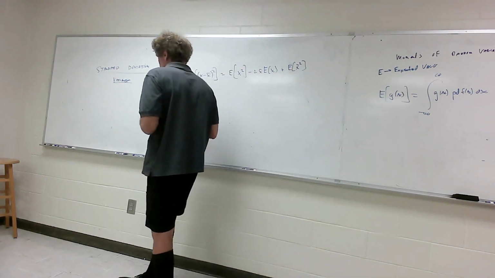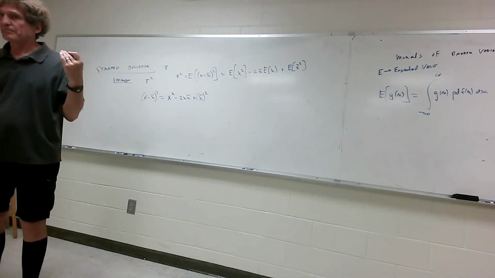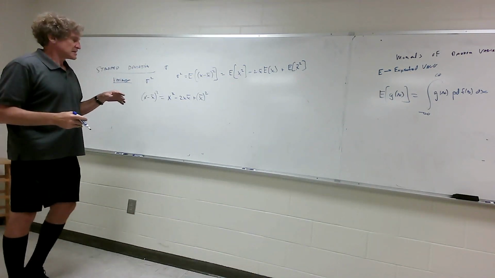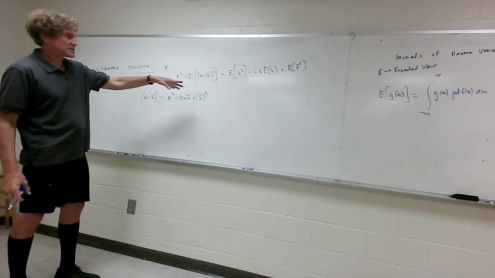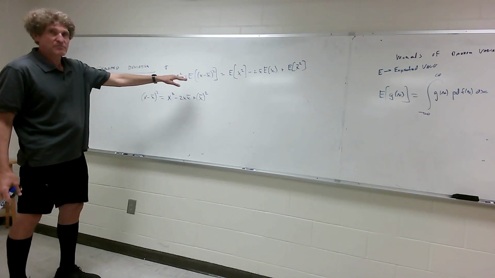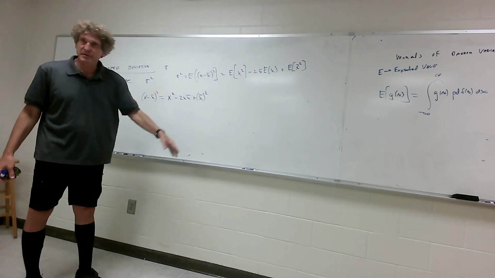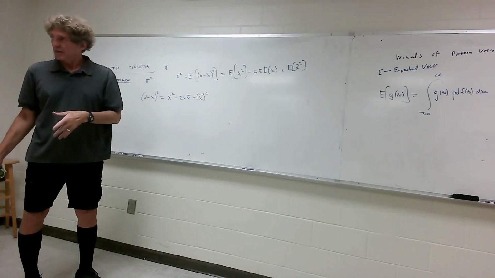I'm going to talk my way through this one. Can you all follow me what I'm doing here? I'm trying to say I square this thing out here, put it in there, and by the way, anytime you have expected values, the expected value of A plus B is the expected value of A plus the expected value of B. I didn't show that, but that's the way it is.